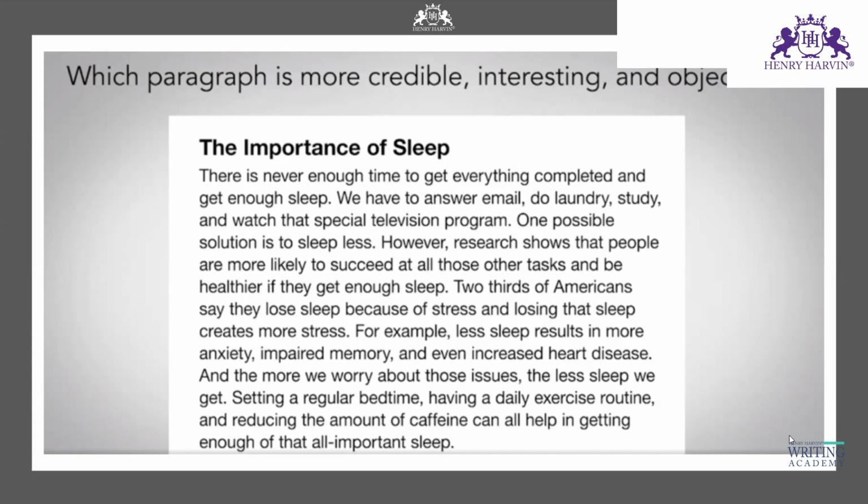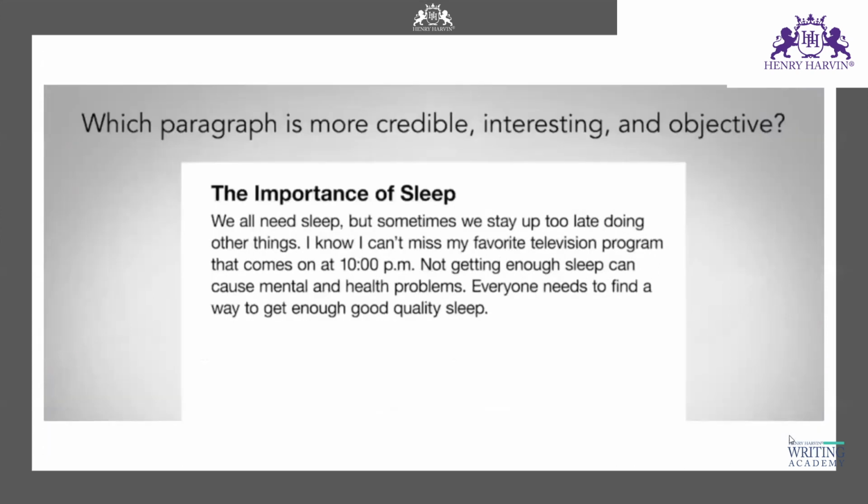However, it is undoubtedly more credible as compared to the last one, because if you see the first one, it is more like the writer is giving his or her point of view. You can see it says, "I know I can't miss my favorite program." So it is actually not following the rule of being unbiased, right? I have to follow that. I can't give my own point of view when I'm talking. So here the objective is to tell about the importance of sleep. So I cannot write it in an essay form.